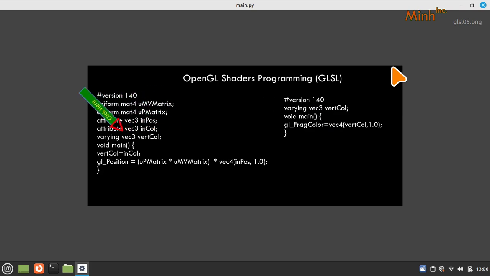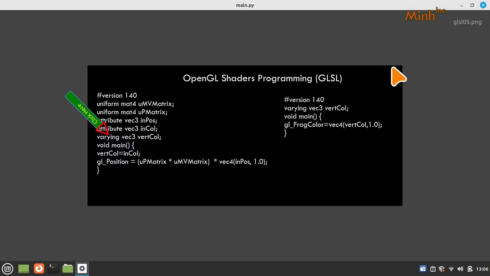The GPU runs compiled code, and this is typical vertex shader code, and this is fragment shader code. Here we receive uniform data, meaning data which will not change all along. Once we push in the model view matrix or projection matrix through the program, it will not change. There are also attributes, which change, like the in color, or any computation we can use. Varying variables can be passed from the vertex shader to the fragment shader.